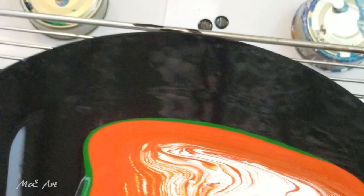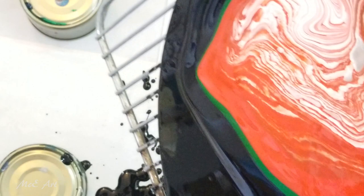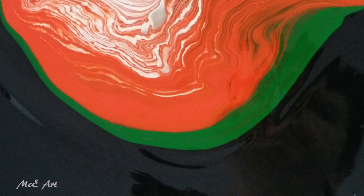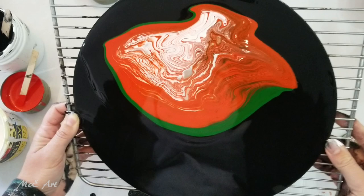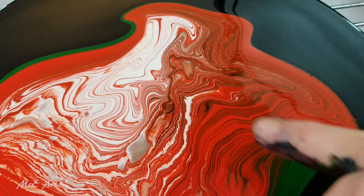All right. I don't think I'm gonna love it. Let's see. We got some weird stuff happening. Oh, can you see the birdie? Can you see the bird? That bird with its wing. Can you see its little beak?